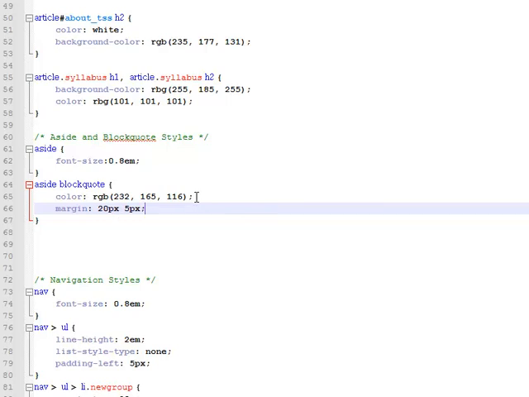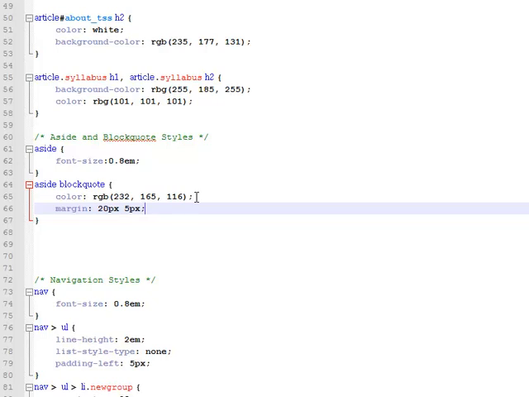So the way margins work, it is like a clock. It starts at the top and goes clockwise around. So the pixels are top, right, bottom, left. In this case, when I only have 2 listed, the 20 is for the top and the bottom, and the 5 is for the right and the left.